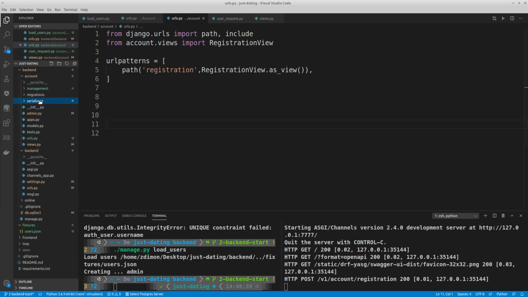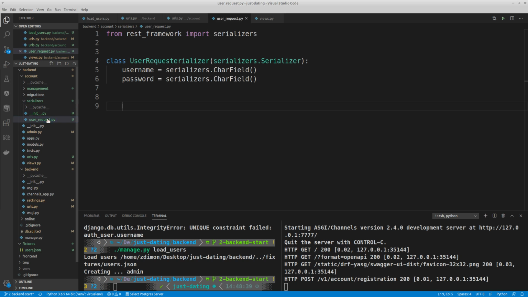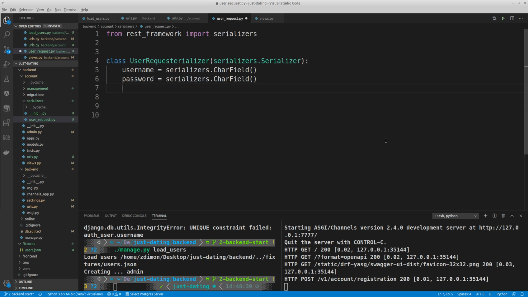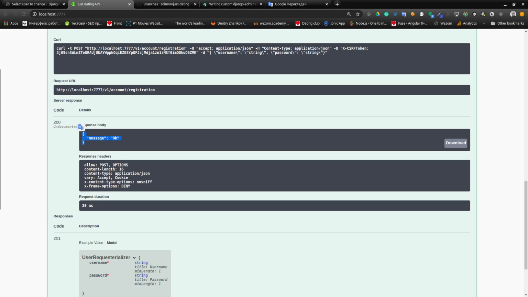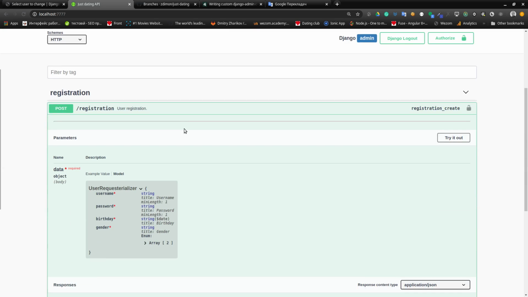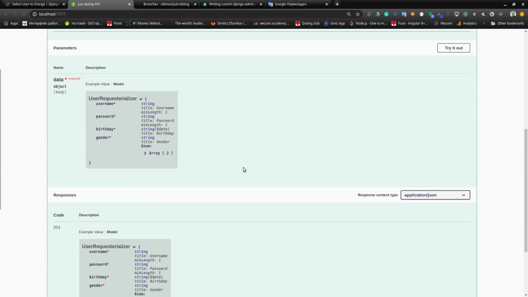Now let me open the serializer and add here two additional fields: birthday with the type date field, and gender with the choice field type, with two choices, male and female. Then I save it, and if I refresh my page, I will see my new fields were added.